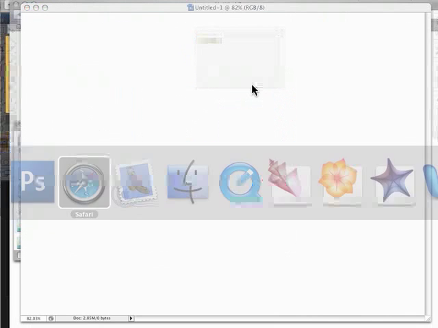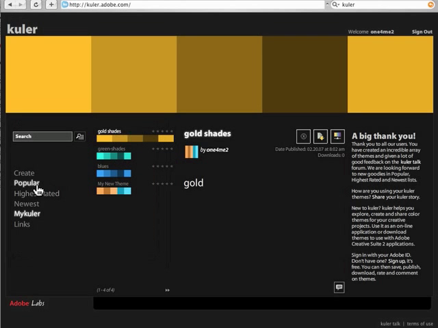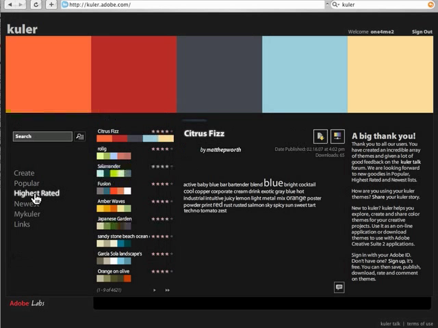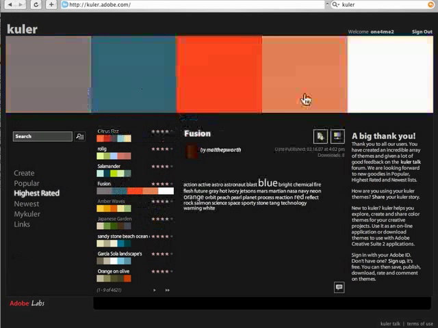So if we switch back for a moment, you will see that I have access to all these different things, including, for example, the most highly rated swatches. And by the way, I'm calling them swatches, but they're really just these color combinations, and each one you can look at and decide, that one actually looks kind of interesting, Fusion. I like the name of that one, so let's look at it. It takes over, you can see it in much bigger swatches. You can see what tags apply to it. And if you want, you can basically download it. So very cool way to work with color using Kuler. Check it out.